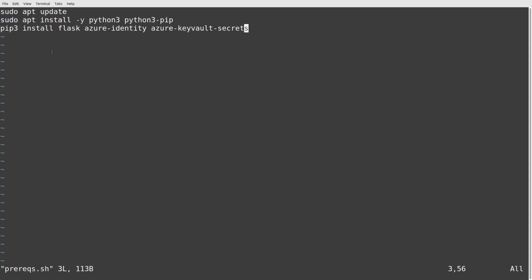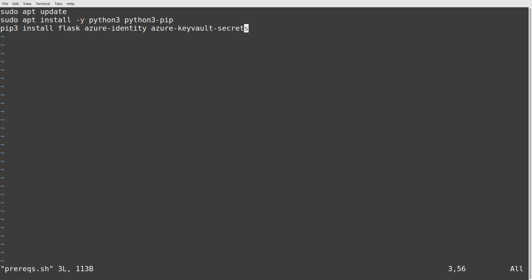So this is something you have to do first. Obviously do an update, and we need to also install Python and pip as well, because this is a fresh Ubuntu build. It doesn't have even Python or pip yet. And then after that, we need to install the requisite modules or libraries using pip.